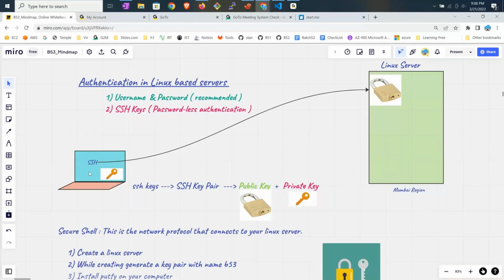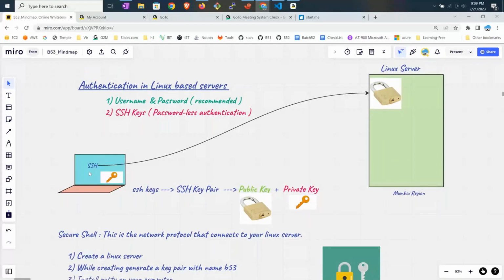And when you create a server, the first thing you need to do is connect to it and authenticate yourself. That means you need to give your username and password, or you need to go with SSH keys. Using them, you are going to authenticate and connect. Linux is the machine which started the concept of passwordless authentication. Also, we have seen what passwordless authentication is. Rather than entering the password, you can generate a key pair. A key pair is nothing but a set of two files, a public key and a private key.